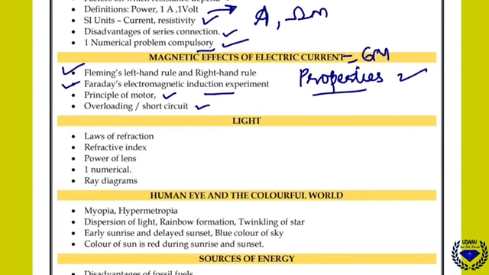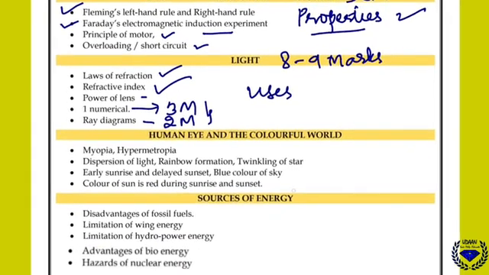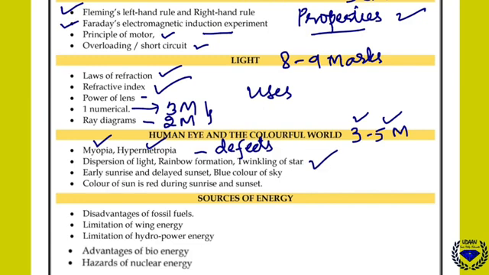Coming to light — this chapter has the highest marks in the entire science syllabus, about eight to nine marks fixed from the light chapter. One numerical problem for three marks is fixed, and one problem for two marks — so total five marks from numericals. The remaining marks come from laws of reflection, refraction, refractive index, power of lens, and uses of concave and convex lenses — one mark each. Also: early sunrise and delayed sunset, blue color of the sky, and color of the sun being red during sunrise and sunset — these questions are also expected.